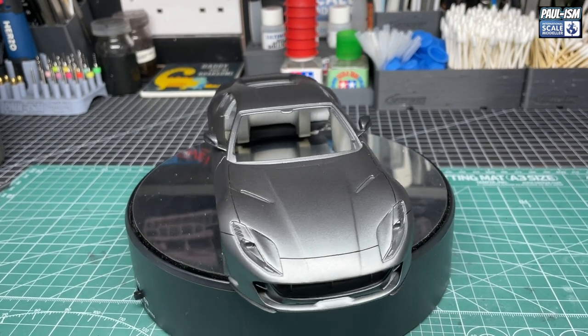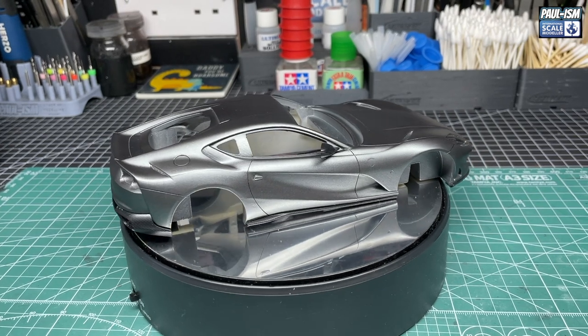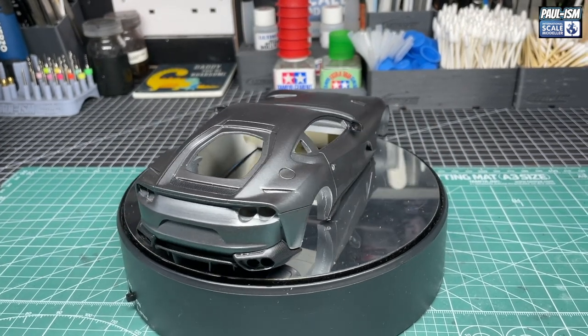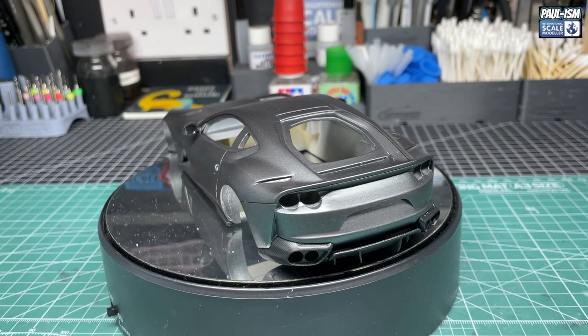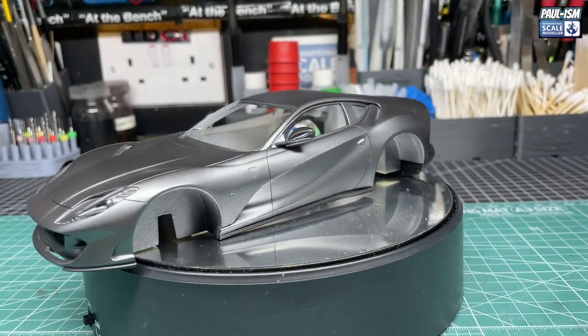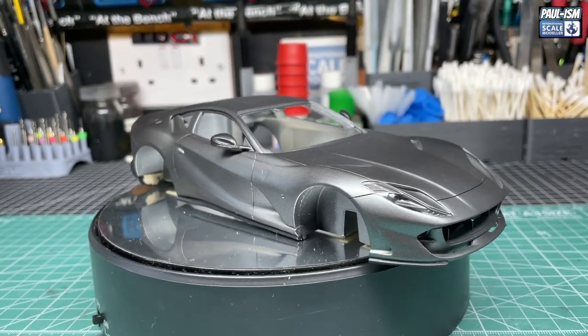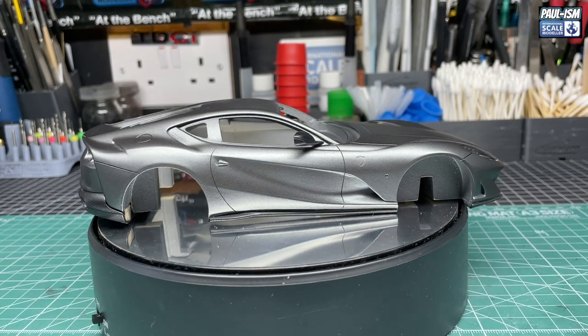This is the next day. This is about half an hour after me waking up panicking, thinking, oh my God, I've ruined it. I pop the carbon parts on to have a look as well, and they look absolutely superb. It's a real nice touch. Everything looks great. So not going to be to everyone's taste. Completely different for me not to do a 2K shiny car. But I think it looks good.